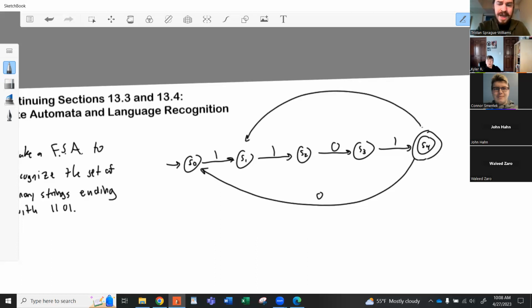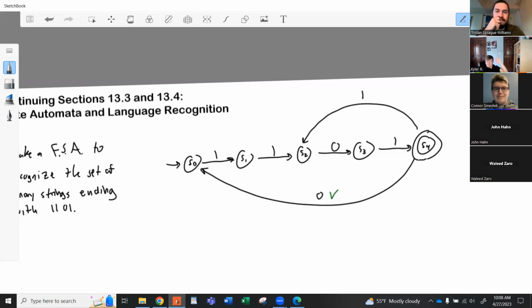Okay, so if we had a 1, 1, 0, 1, and we thought that might be the end of the string, but then we received a 0. Oh, never mind. Yeah, the 0 really does reset the whole thing. I think this part is correct. I would say that part's right. But if it receives a 1, this is not actually correct. We don't want to go back to state 1. We can do better than that. Connor says it should go to state 2 if we receive a 1. Okay, Connor, why does it go to state 2?